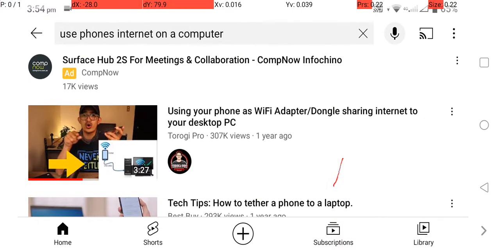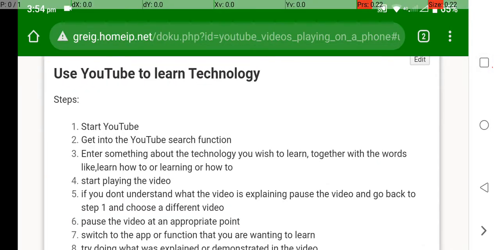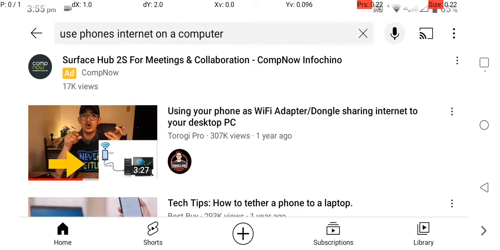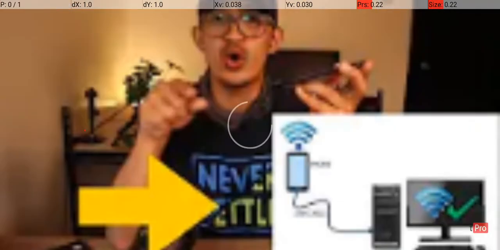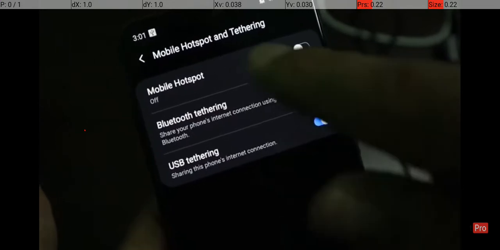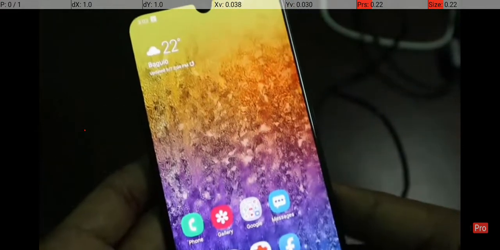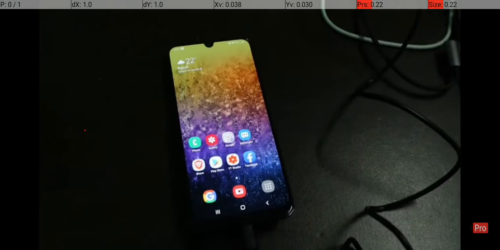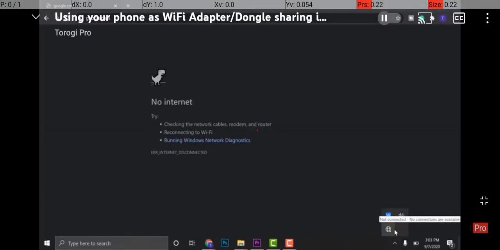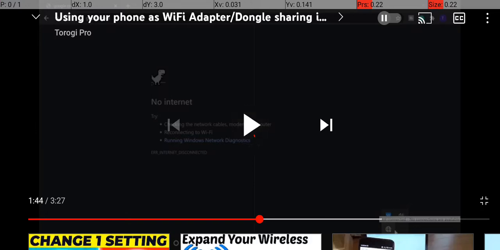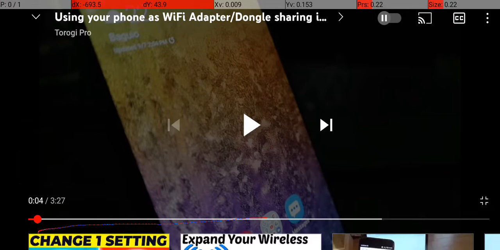The next thing I'm told to do is to start playing the video. So you know how to start playing a video. If I'm going to play this first video, I'll play this guy here. You can also see the icon up here that says you're connected via USB to another device. So I'll go back to my computer. As you can see, it doesn't have internet yet. I don't particularly understand what he's saying, because I started it part way through, but I could go back to the beginning and find out. But let's say that's not the one I particularly want to do. So let's go back again.